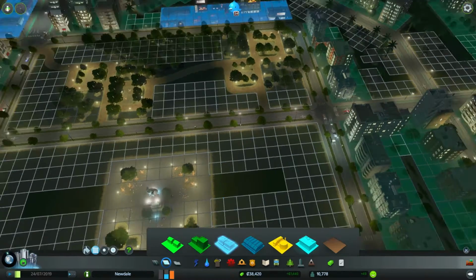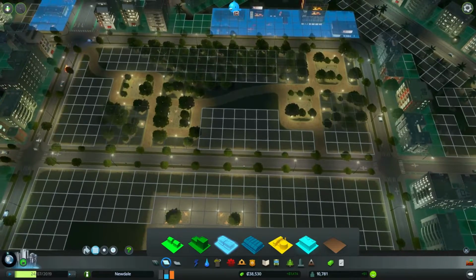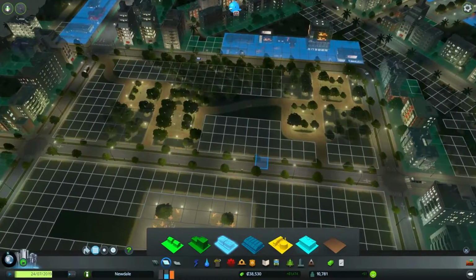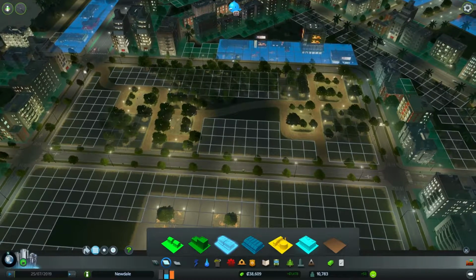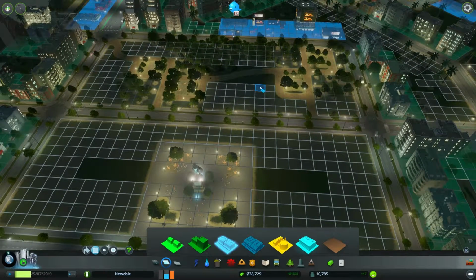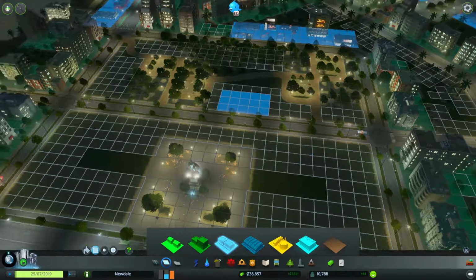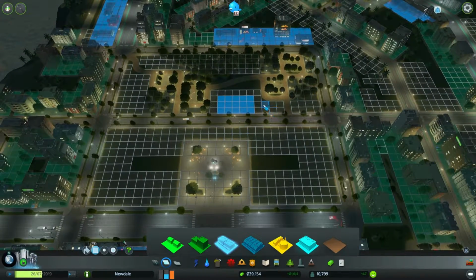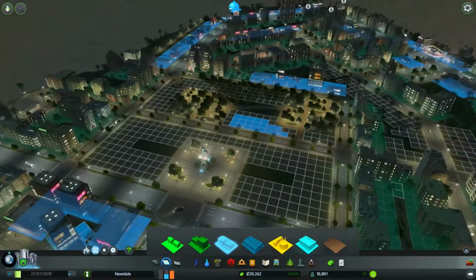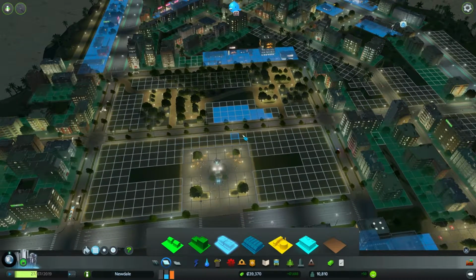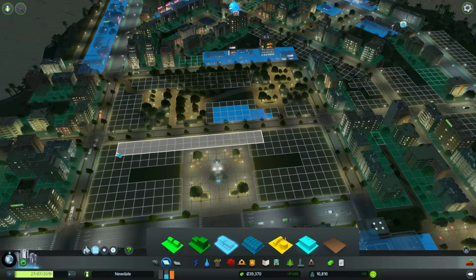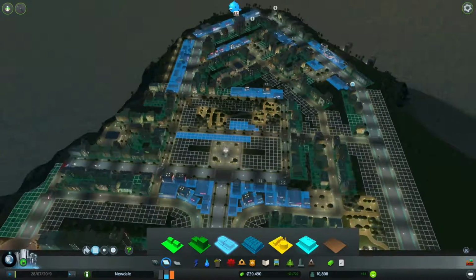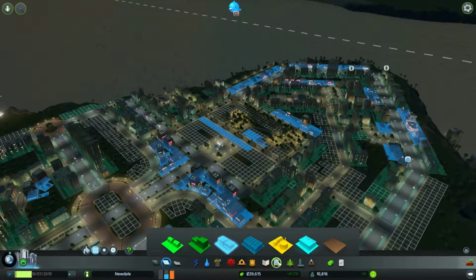But I do think I want to zone some shops in here or something, just to bring some light into the area. What if I zoned all of... maybe if I just zoned that as... or took that back out. What if I just zoned that little bit for some shops? Or maybe if I even did like that, and then that. Just some little shops in there, and then maybe a little row of shops along there? I don't know, we'll see how that looks. We can always take it out.